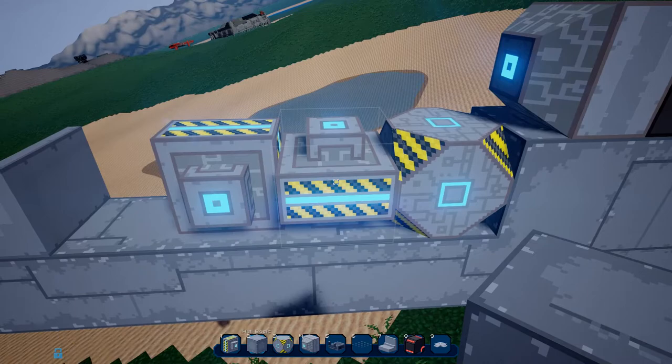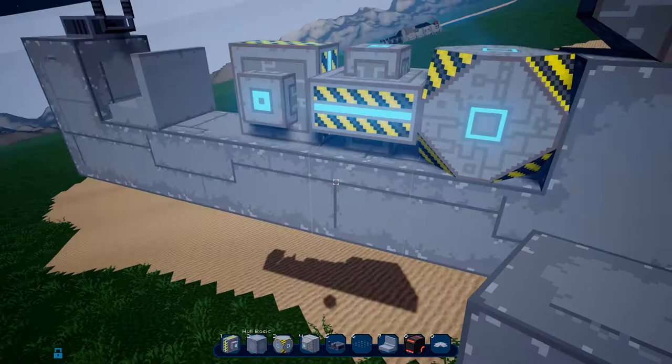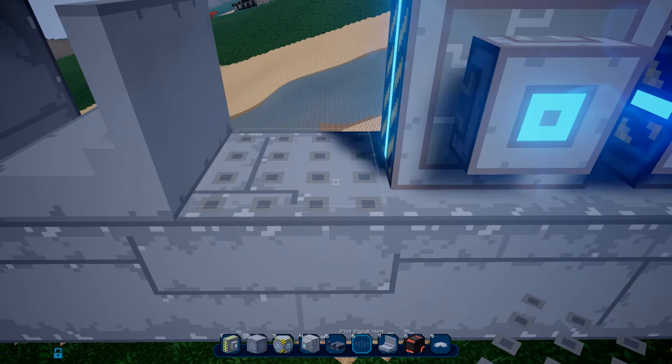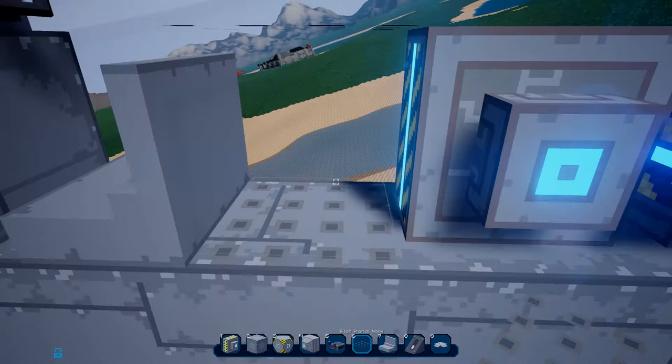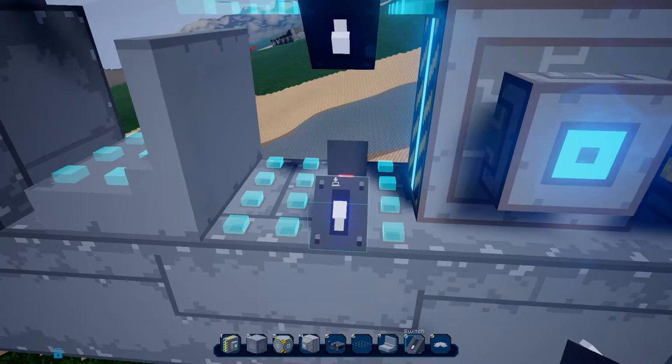One thing I want to know is, can we turn these blocks off? If you can turn them on and off, then you can basically leave them on a ship. That would be neat, because then you can continue building in certain ways, and you can just turn off the block that you don't need. Otherwise, you always have to remove them. Let us test that out. A switch. Come on. Give me the switch. And it really mirrors on. Ooh.